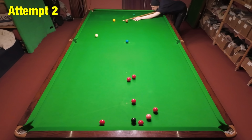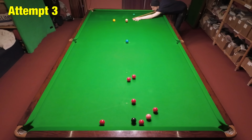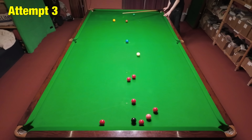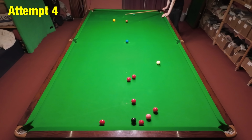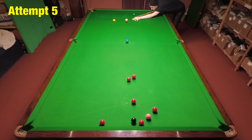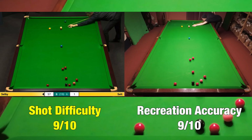A few shots in, I had to convince myself that this was actually possible and that I'd set the balls up in the correct place because I seemed to be getting as close as I could possibly get, but still not hitting the red. So what I started to do was aim further down the cushion and strike the cue ball with slightly less side spin to try and square up the angle, which was beginning to work, but on my 4th attempt I didn't get the line right. My 5th attempt was a lot better, but had I got the correct speed? Because if it was a bit too hard it was going to come through the gap.